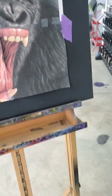And then after you get it set on your panel or whatever you're doing, I take what they call, I think it's pronounced cerule paper. It's a transfer paper. You can get this in different colors. I usually got gray, black, and then white. I use white a lot because I paint on a lot of black surfaces. But if I paint on a white surface, I can use the gray or the black. And they sell it in different colors. They've got, like I said, the gray, the white, the blue, yellow, and red. So you can get very different colors depending on what color you're using.